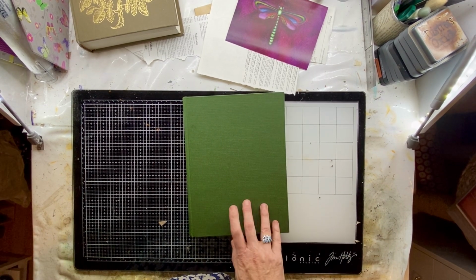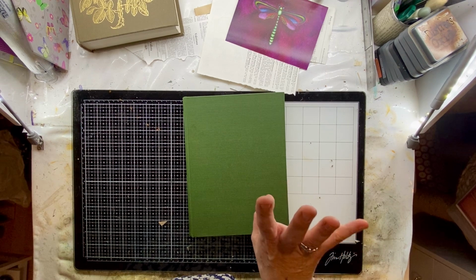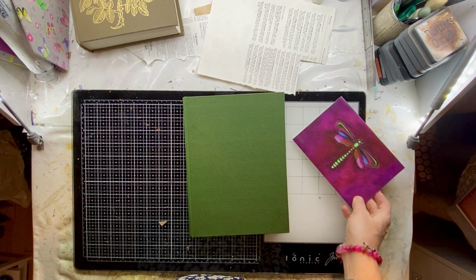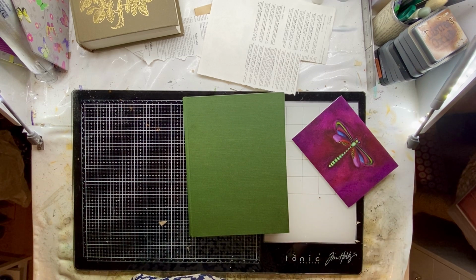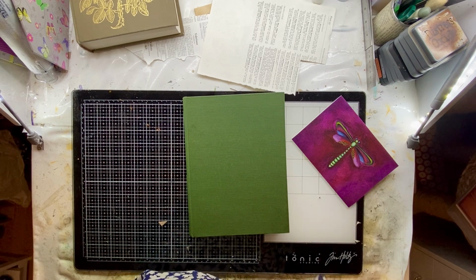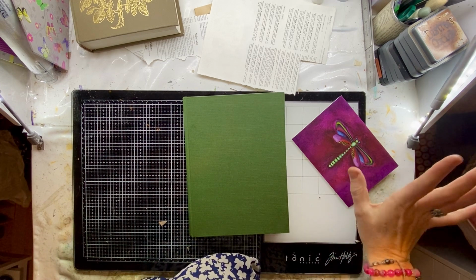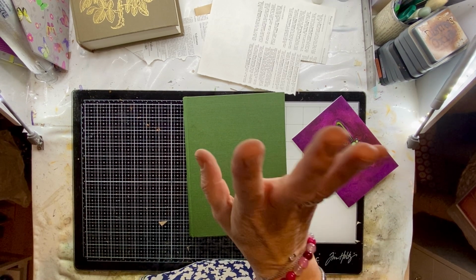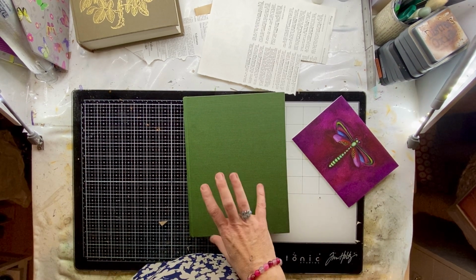But yeah, I think I'm going to go for this book, and I think I'm going to go much more for the garden kind of theme rather than the sea creature theme. So I've got an idea for the first page that I want to do, so I think that's about as far as I got in terms of planning. So first things first, we need to get this book prepped.